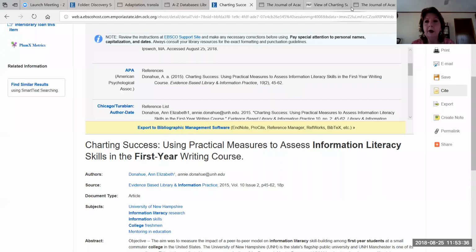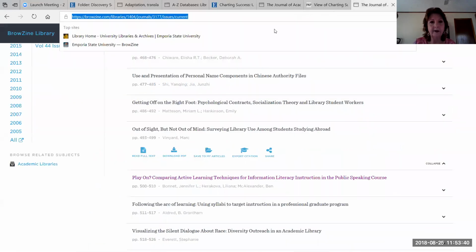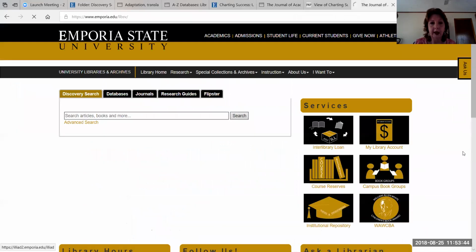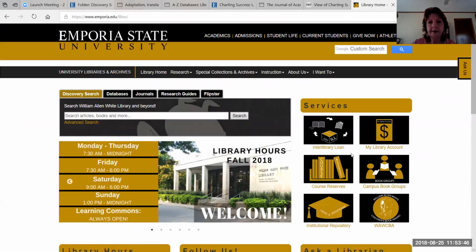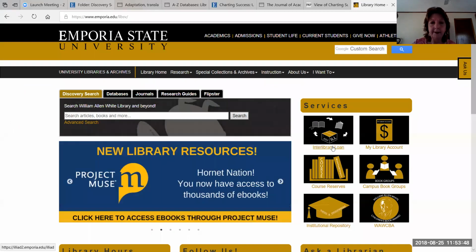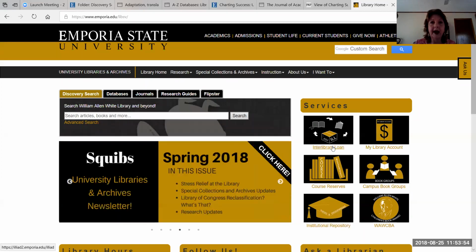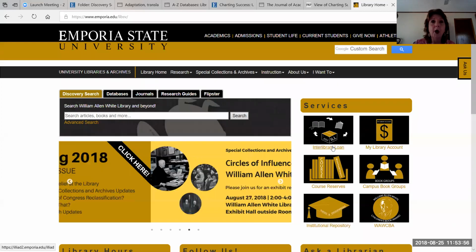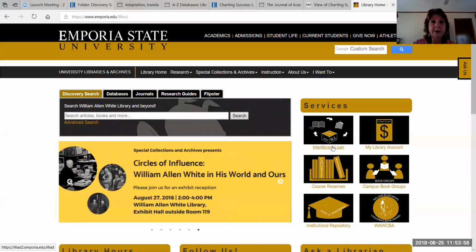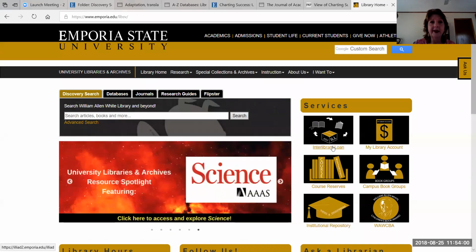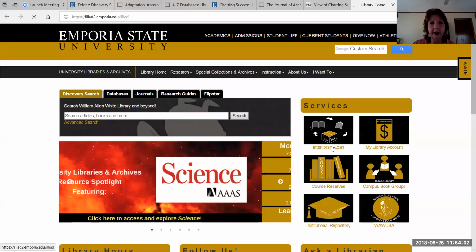I am going to go back over here because as we're getting closer to the end of our time frame, I promised I would show you the Interlibrary Loan button. And I mentioned earlier that that is the button that you would use if you wanted to request items that are not available, or something like print books that are available here at the Emporia campus library.